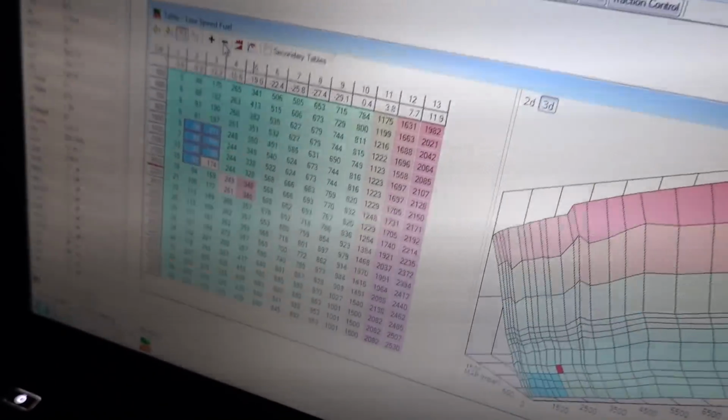That's boost cut. What do you have it set at? I can't see in the dark what that is, but it's like 8 pounds or something. Boost cut? Yeah, it should be 8 pounds. I almost put her in reverse thinking we had 6th. Woo! Put it in race mode. Let's put it in race.